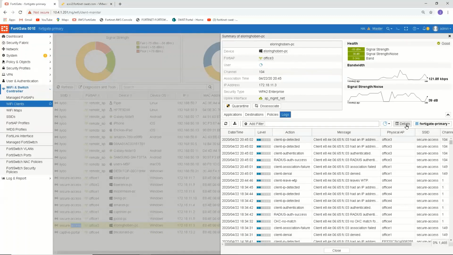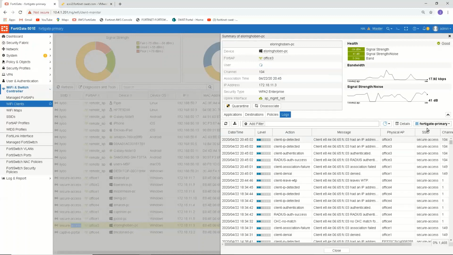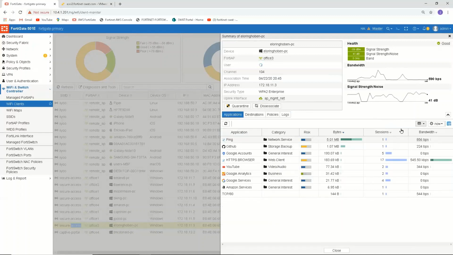And if you wanted to actually see details, actually it's here.